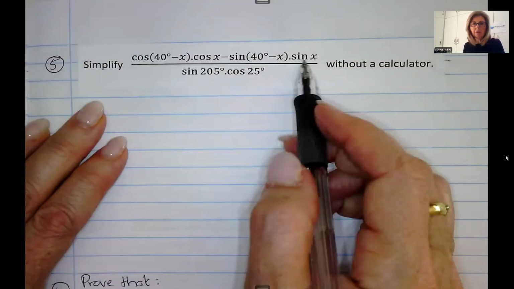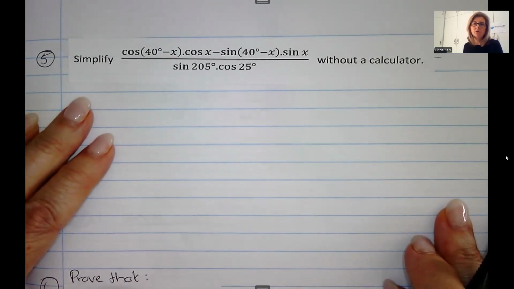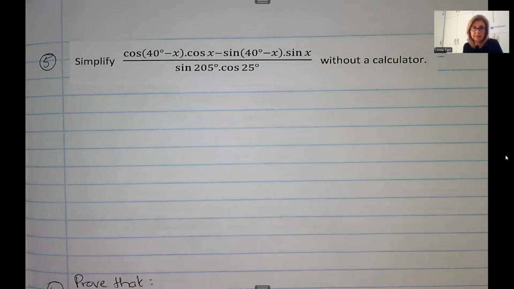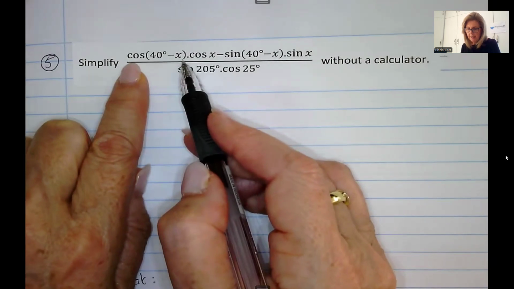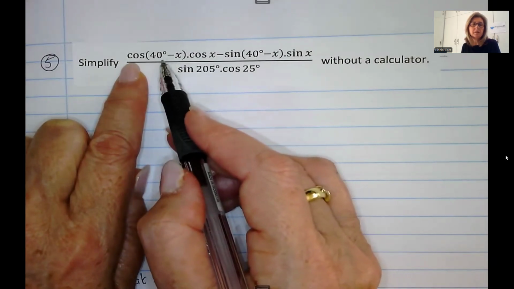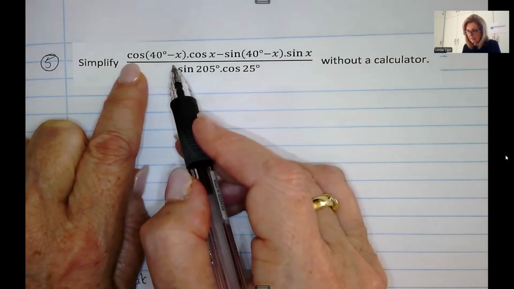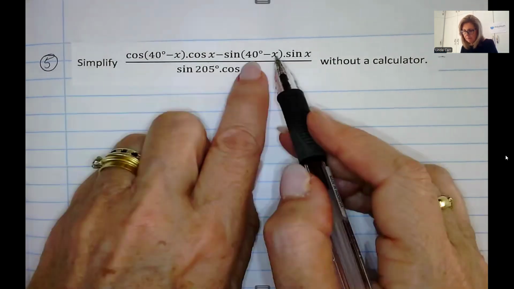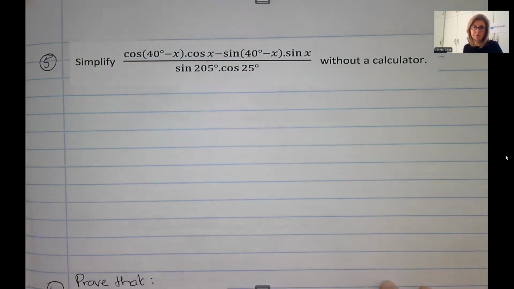I like this example because it's a warning that things could go horribly wrong if you make the wrong choice. So be careful about zooming in too quickly and not looking at the whole question. If you zoom in too quickly, you're going to see this as a compound angle, and you're going to want to start expanding it, cos cos plus sine sine. If you do that, you're going to end up with two really monstrous terms over here. And then you're going to have to do the same thing on this side. And so you're going to end up with four really monstrous terms.